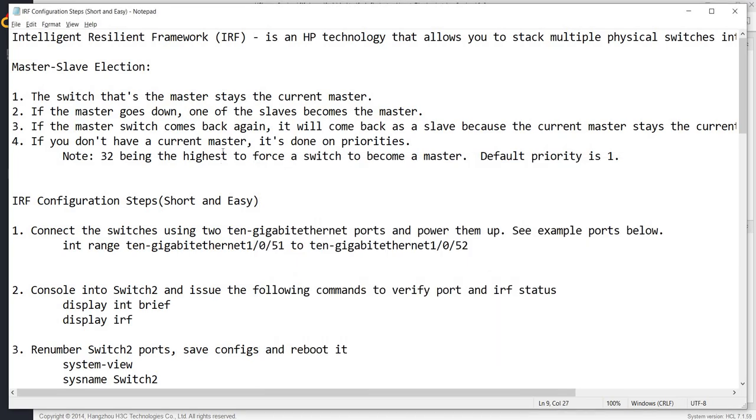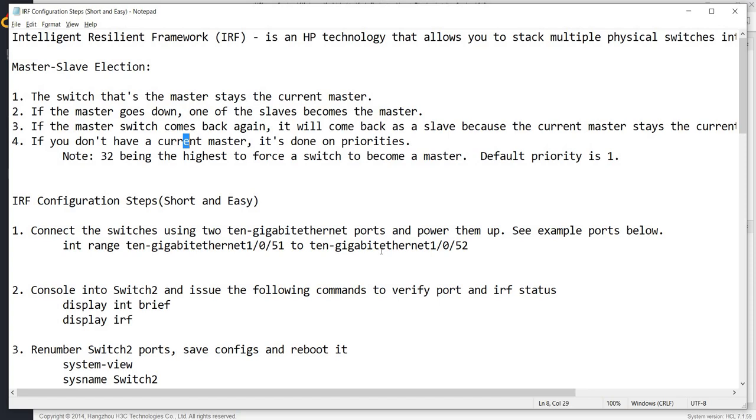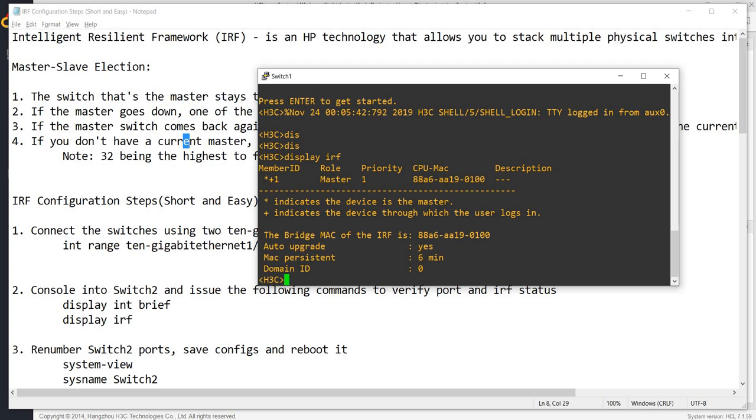If the master switch comes back, it will come back as a slave because there is already a current master. And if you don't have a current master, it's done on priorities. So, like it says here, you can force a switch to become a master by setting its priority to a value of 32 because that's the highest value.